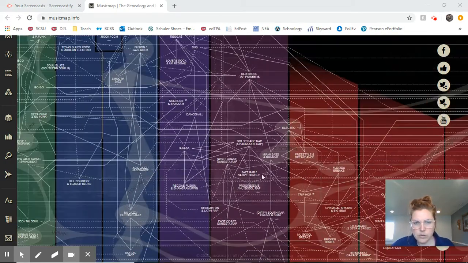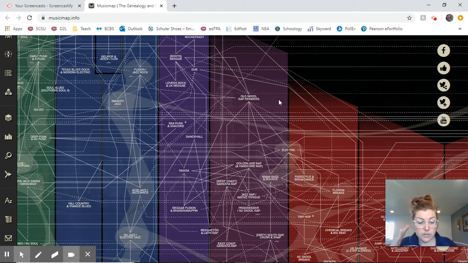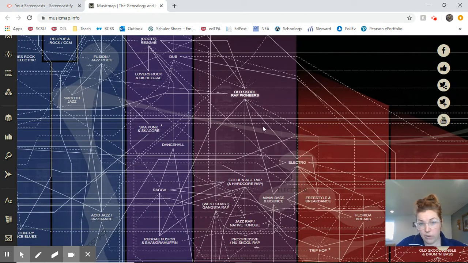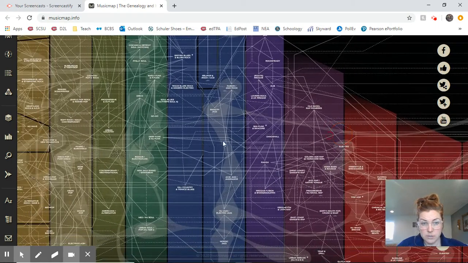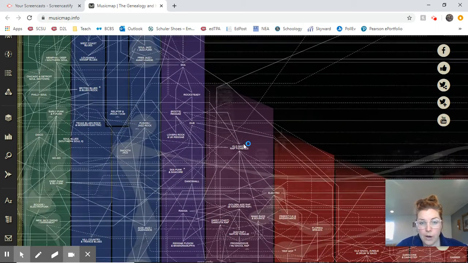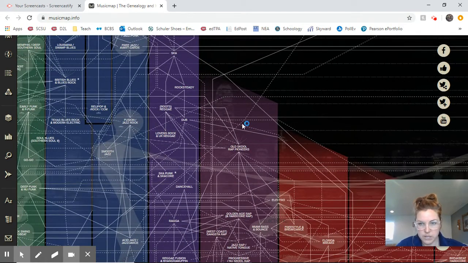If you're really interested and you've listened to a lot of rap, you're going to know that there's different categories of rap. And those categories are differentiated by the way they sound or what kind of musicians are involved in that specific part of the genre. Which is kind of cool, that you can see all the lines that go into different music types. They're trying to show you how all this music is influenced by each other, which is just cool. It's kind of like a food web, but they don't eat each other. They're just impacting each other.